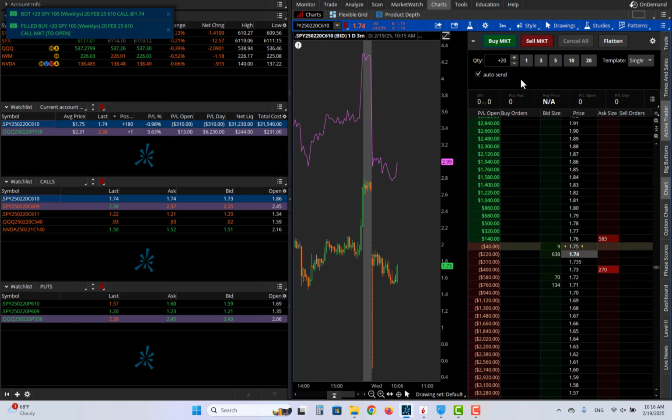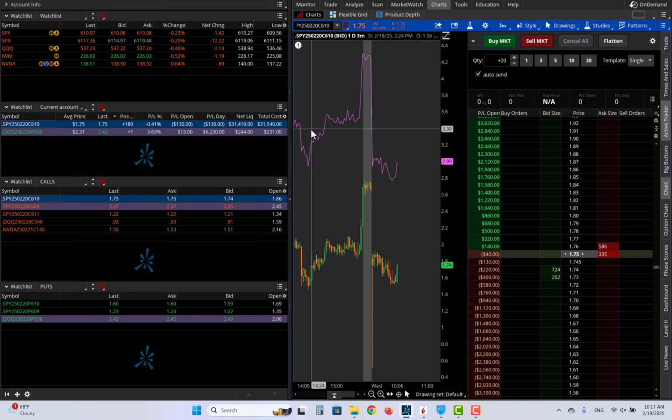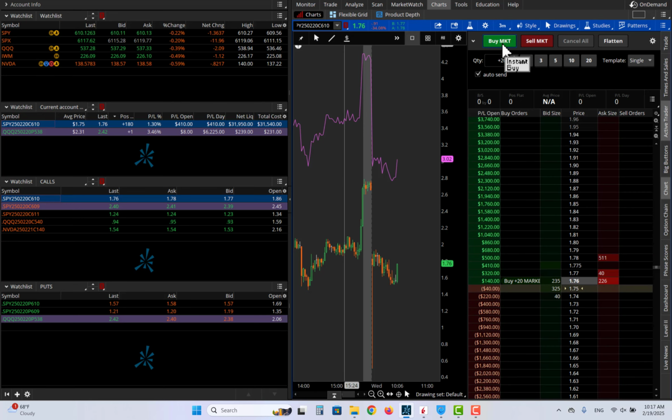As you can see, around 10 a.m. I was already in calls on SPY 610 in a small size here, $31,000, nearly 180 contracts. On my chart, we were testing the high up here, and as you can see there are so many tails. What I was waiting for was a push above these tails to add more size, because the premium was so strong and helping a lot. Now let's watch how I will manage this trade, how I will buy.